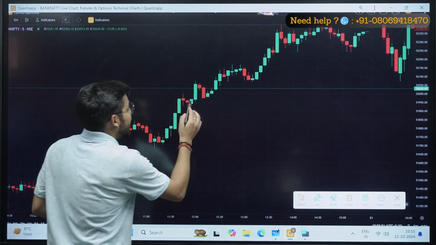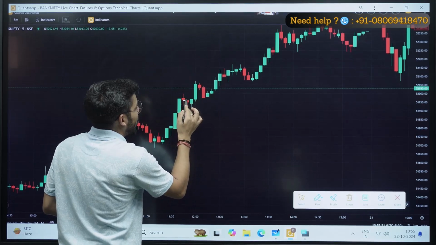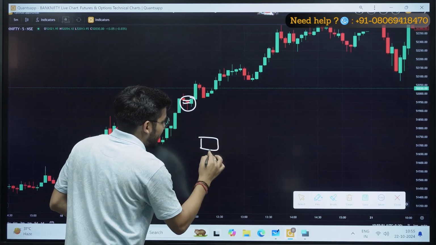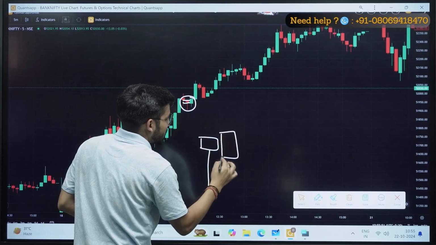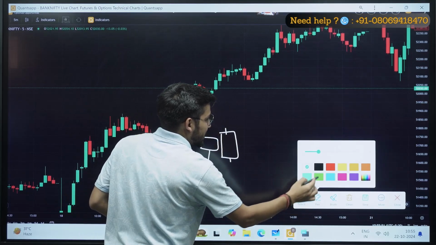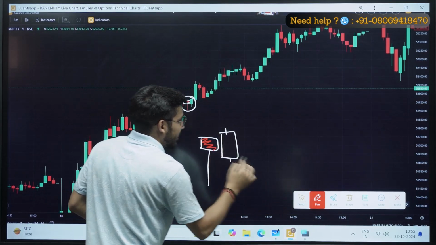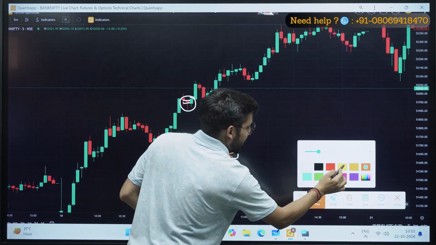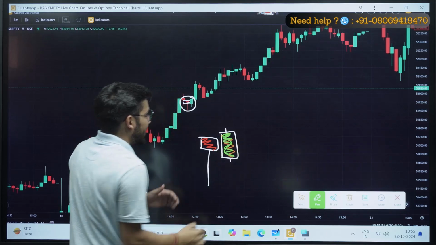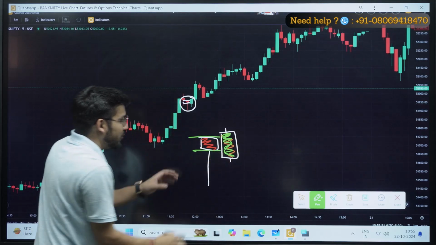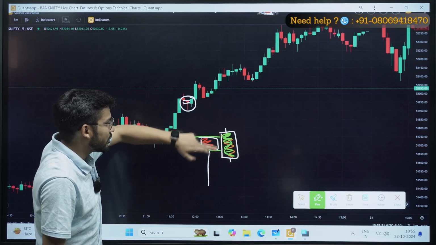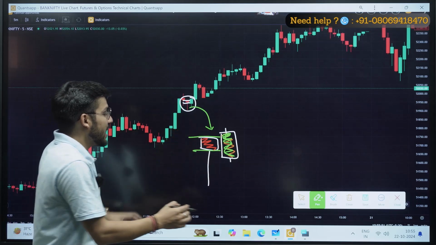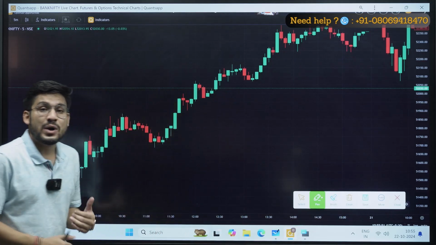Now you can see there was a green candle, and the body of the red candle is completely engulfed by this green candle. So the structure is somewhat like this: there is a red candle here and then a green candle like this. Oh my bad, green candle. So my red candle is completely engulfed between the open and close of the green candle. This is the structure. I have drawn it so that you can see it clearly. Now the third point is what our entry is.